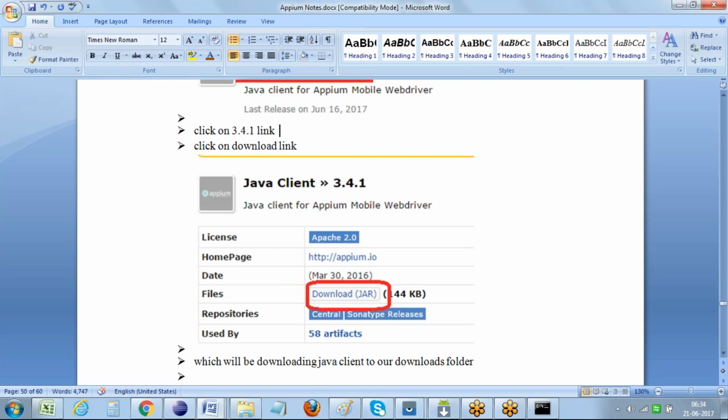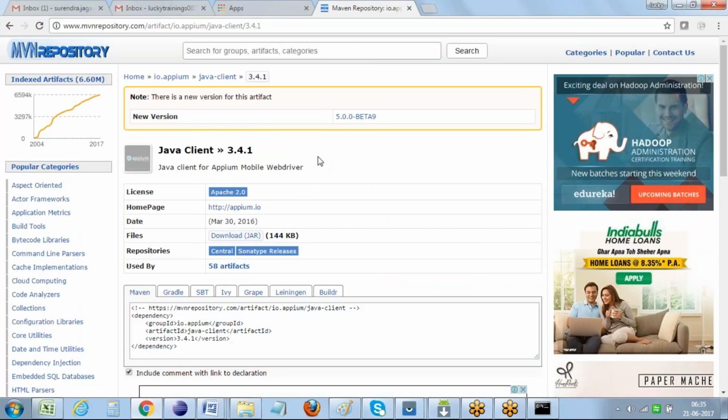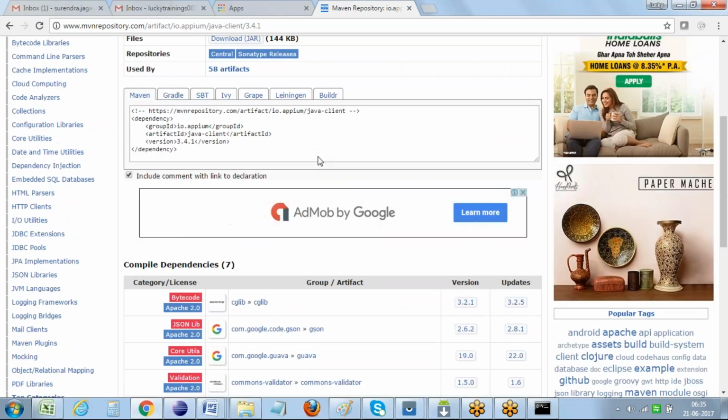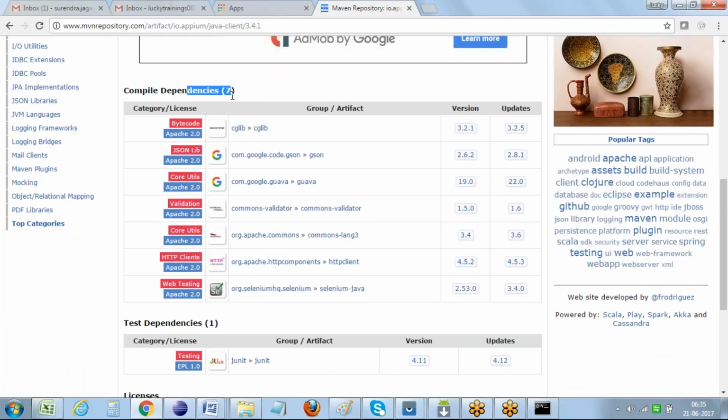The next point after downloading the Java client is, here we need to use certain Selenium commands, hence I also need to add the Selenium Java files. So if you scroll down in this Java client 3.4.1 page, under compile dependencies, org.seleniumhq.selenium selenium-java 2.53.